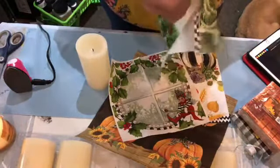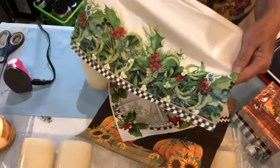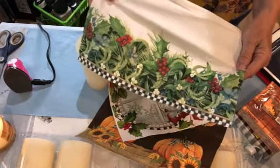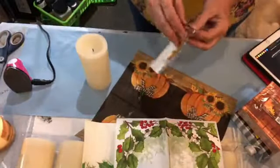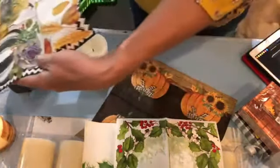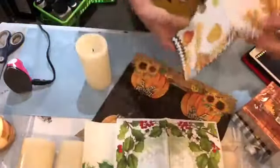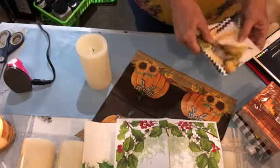And in case you guys are wondering, I am thinking about fall and Christmas. When you're a creator, you gotta think ahead, and it's time, even though it's 110 degrees outside. These are all Mackenzie Child, and I thought this was a beautiful one too. I really love the colors in this one. So this is what we're working on today. If you have any questions, let me know.